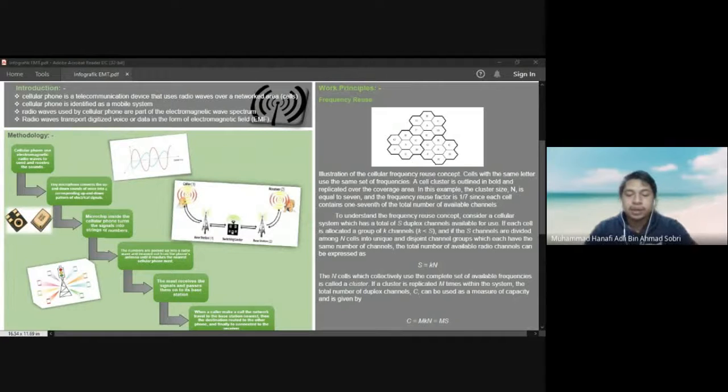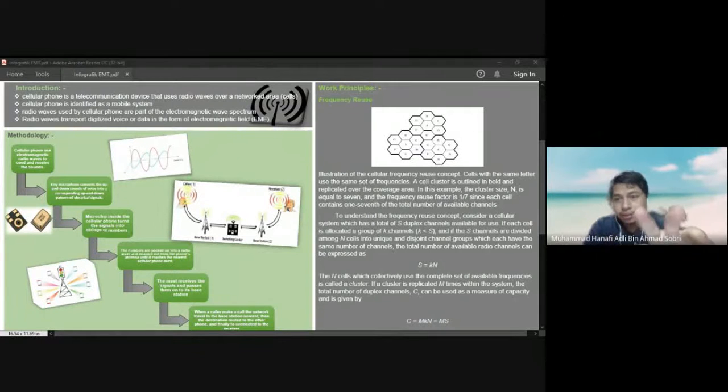The cellular radio equipment can communicate with mobiles as long as they are within range, as radio energy is distributed over distance. So the mobile must be within the operating range of the base station. Like a classic mobile phone system, the base station communicates with mobiles via channels. The channel is made of two frequencies, one for transmitting and one for receiving. So the main principle of cellular phone is frequency reuse, which is illustrated here.